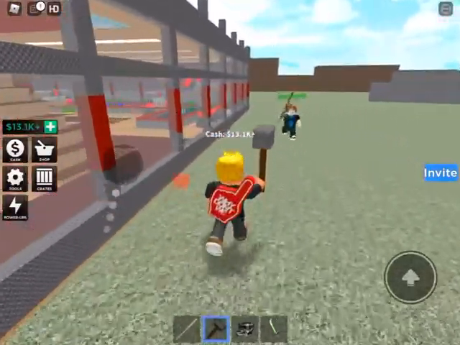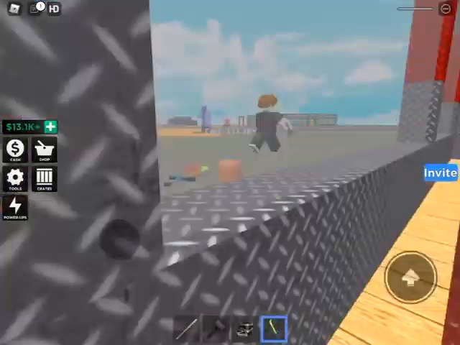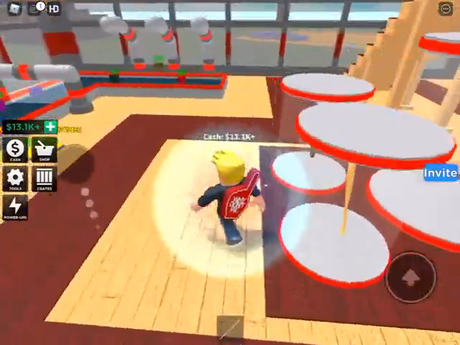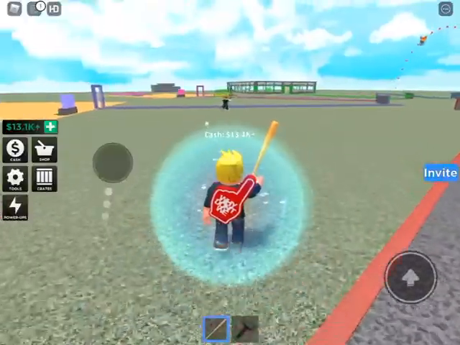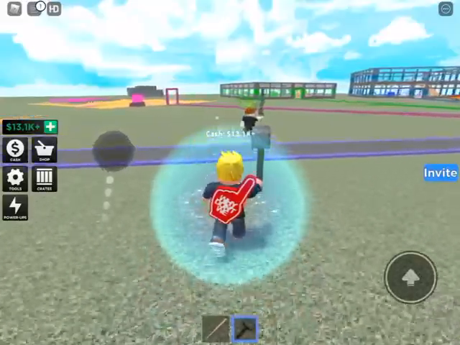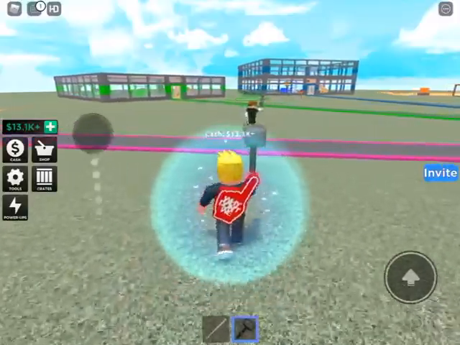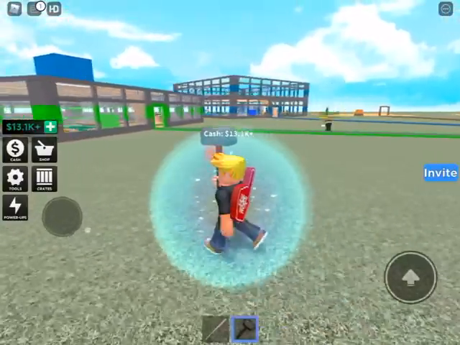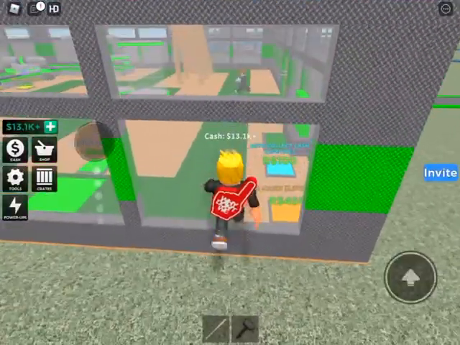No, this is not fair, man. I'm gonna get him. 100% I'm gonna get him. With this baseball bat or hammer. Don't come here. I'm getting revenge on you, Jeremy. I think he's like, yeah, anyway. He's gonna go to his base and get some of his weapons. Get some of his weapons.